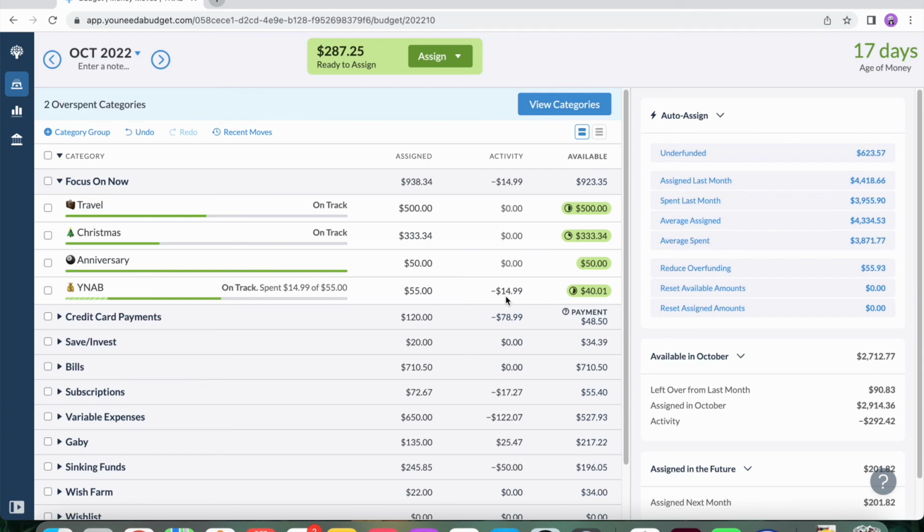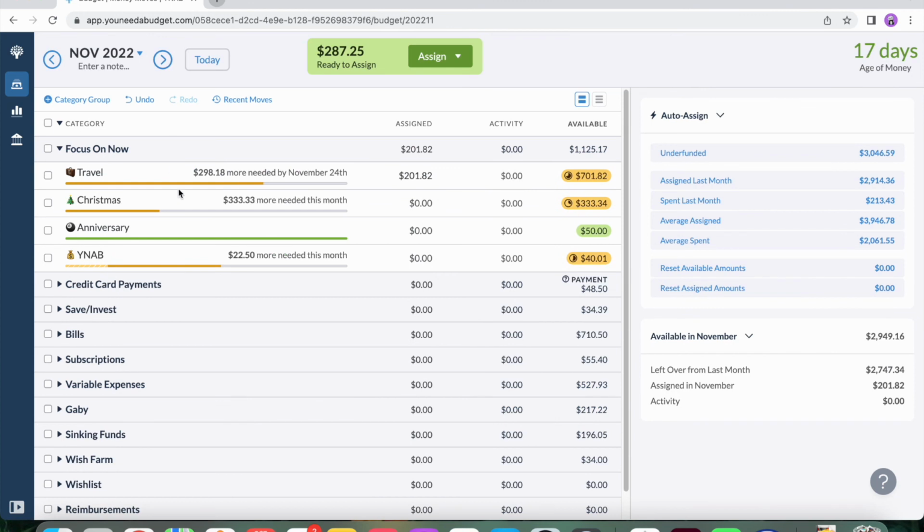Let's see. So I took this from Avery's Money Moves, and these are just the categories that I want to focus on now. They're the most important ones for me to fund, so I'm literally throwing every extra penny I get to these categories. So if you look in November, I've already started funding November's budget for these categories, since this is the most important one.